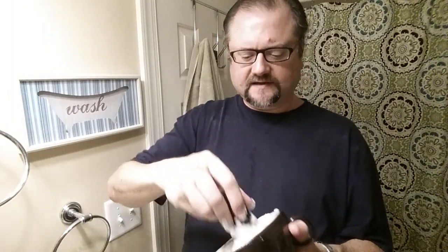You can see the viscosity is different, a little more elastic now. Such a good soap base can really hold a lot of water and be a good soap with water in it, whereas some of them start to break down a little bit. So let's do a little test with this guy. Still good. Starting to feel my ridges just a little bit. Good cushion. Feels like a really good lather.